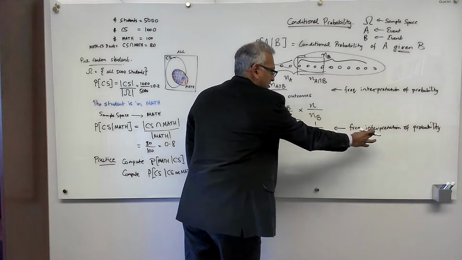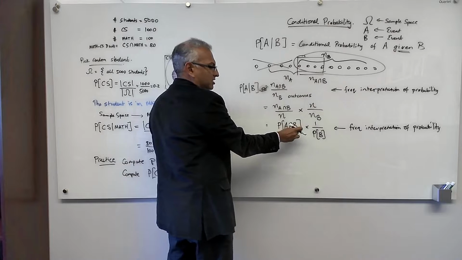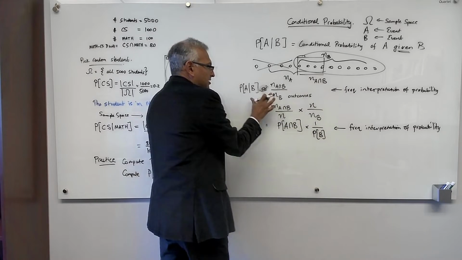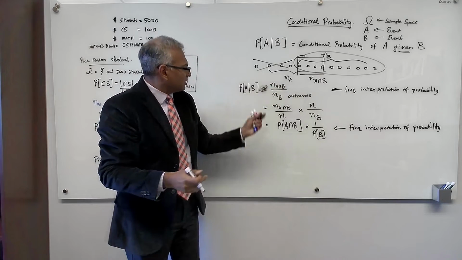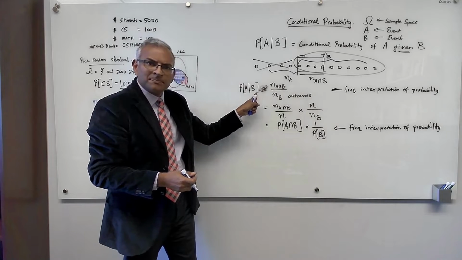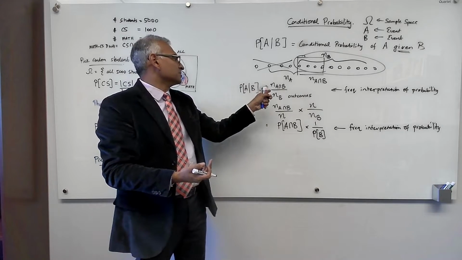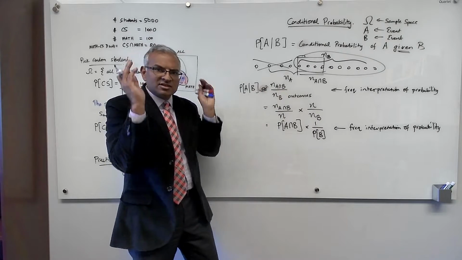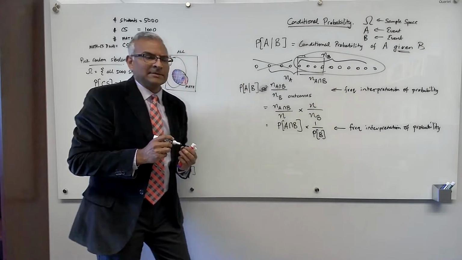In this case, it's the frequency interpretation of the probability that the event A intersection B occurs, and this is the frequency interpretation of the probability that B occurs. And here, we gave a frequency interpretation of what it means to consider the probability of A given B. You're considering how often the outcome is in both A and B, as a fraction of this restricted universe, this restricted sample space of only outcomes in B. Okay?